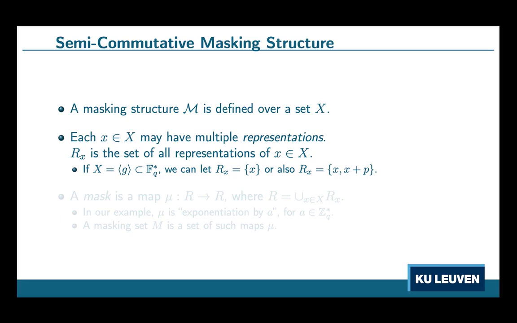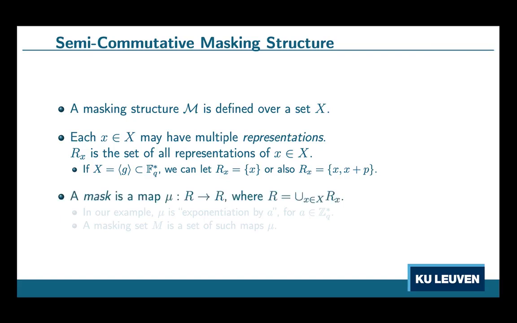And in this case, we can either, for example, let every element be its own representative by an integer, or we can take Rx to be, each element can be multiply represented by itself and itself shifted by p or even by 2p. So even though these would be different integers, they would represent the same group element. So this is why this idea of multiple representations comes from.